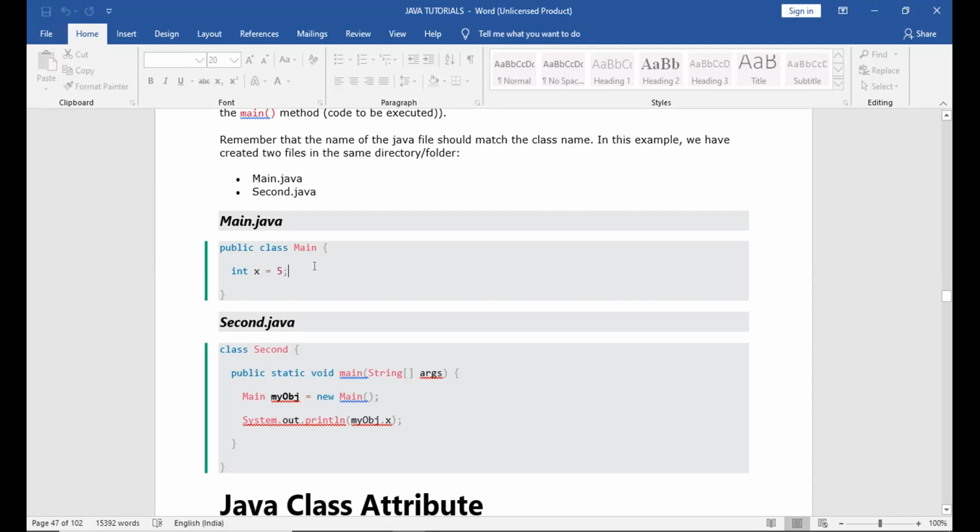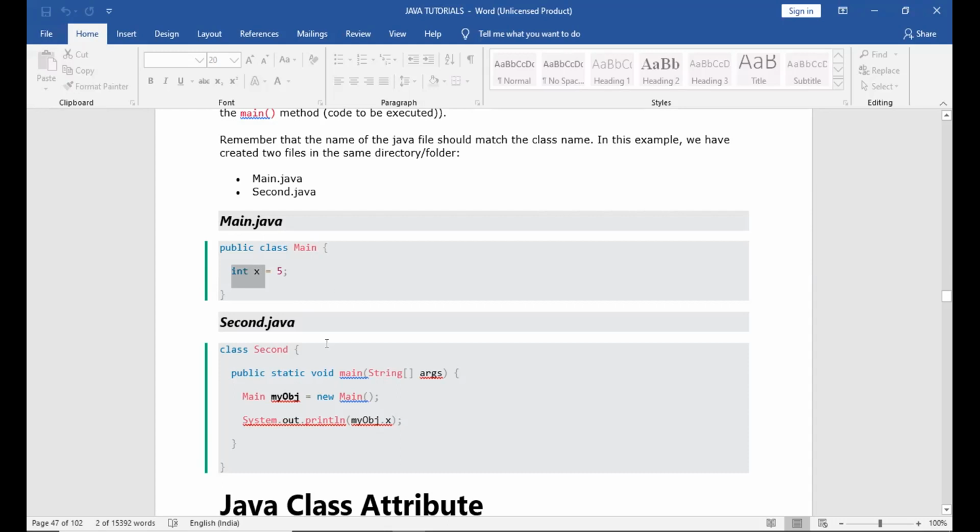Because x is available in another class, you need to access that class first. That's why we create an object for the class Main: Main myObj = new Main(), a separate object. Using that object we print myObj.x.